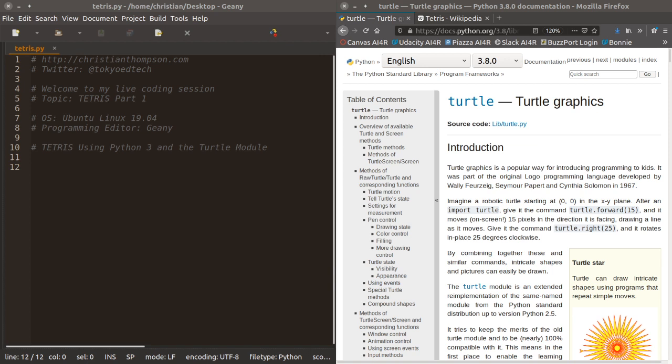It is about 7 p.m. here in Tokyo, and today I thought I'd try and give Tetris a shot. Somebody requested that on my channel. I said, "Hey, could you give Tetris a try?" I was like, "Okay, I'll give it a try." I don't think we'll finish it tonight. I don't have a huge amount of time, but I think I will be able to get started and have a couple ideas on how to do that. I want to try a couple new things tonight and see how it goes.